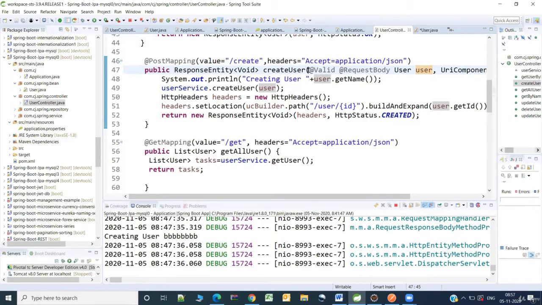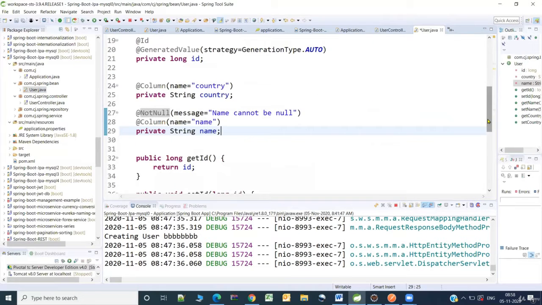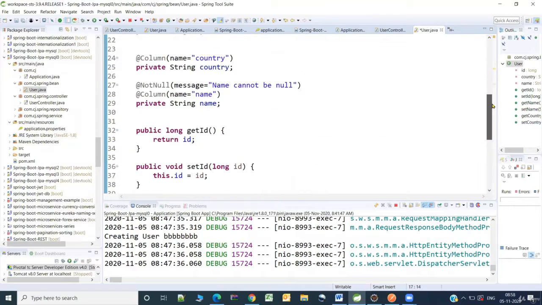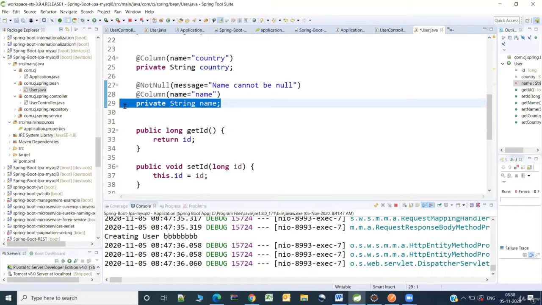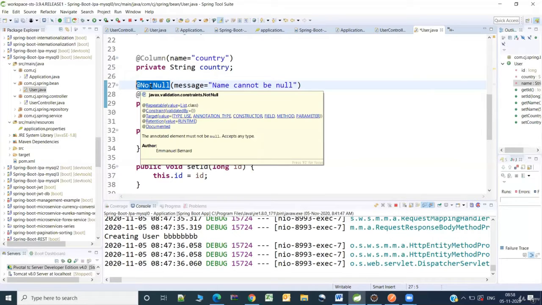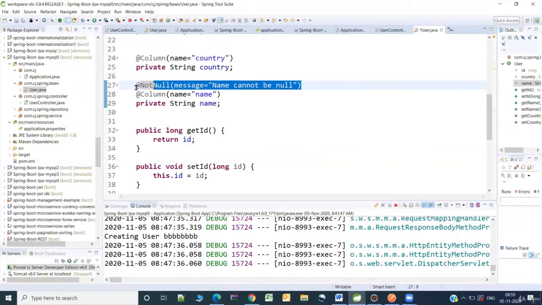The third requirement is to go to the entity class. Here User is the entity class for us. The next thing is the specific field which you want to get validated automatically. For that you need to specify the additional annotation based on the validation which you need. Here my requirement is the name should never be null. That means whenever I'm receiving the JSON object and it is getting marshaled onto the Java object, I do not want name to be null at all. The name field has to be there with some value. That is the reason I added @NotNull. So first let us see the working of this.